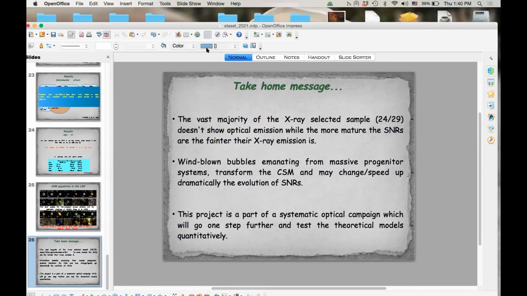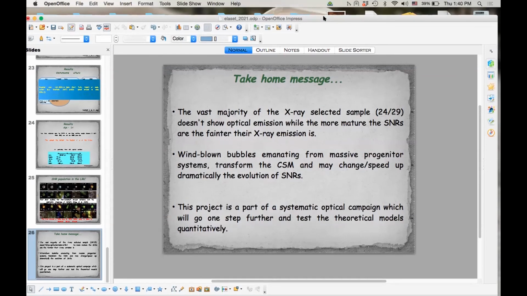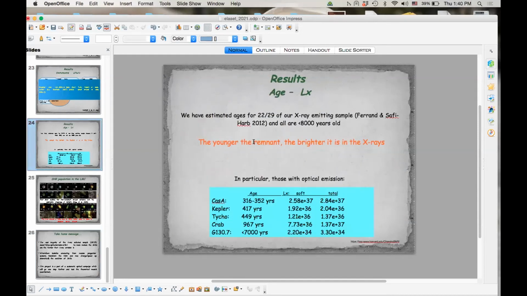Of course we do expect that gradually the shock wave velocity will drop, so the X-ray luminosity will also start to fade out. But it seems to be dependent on the environment. For example, Cas A is expected to have evolved in a far denser medium than Kepler or Tycho. So how do you comment on that? It seems that the age is the dominant parameter rather than the ambient medium.